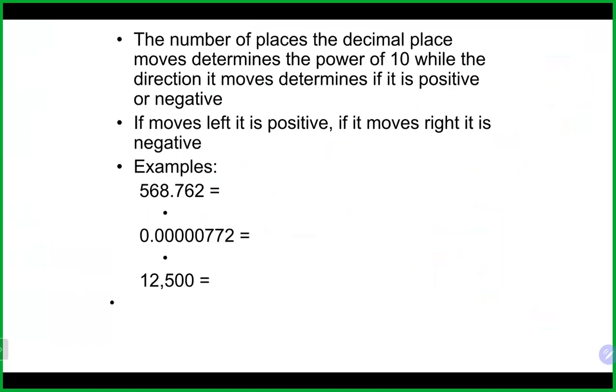All right, so why don't you take a second here for each of these, write them in proper scientific notation. Okay, so let's take a look. So again here, we need to actually go to the left. So 1 and 2 places to the left will give us a number between 1 and 10. That'll give us 5.68762 times 10 to the 2. This is a big number, so we went to the left there. We're going to go positive exponent.